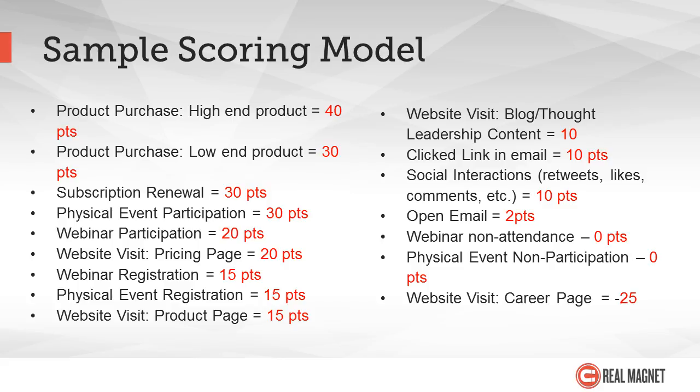At a certain point, it's really going to be up to you to figure out the value of those products in terms of measuring engagement. If somebody buys a high-end product, is it necessarily more points on a lead scoring scale than if they bought a low-end product? Does each product have to have its own score? Are there categories of products? Those are all things you're going to have to figure out for yourselves, but we try to give you a range here, at least as a point of departure.